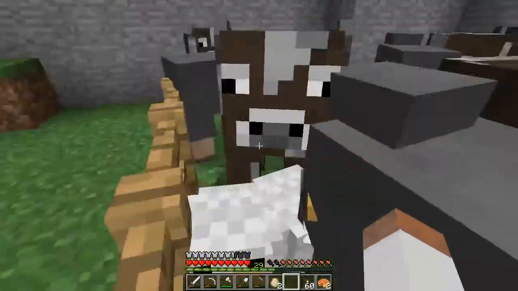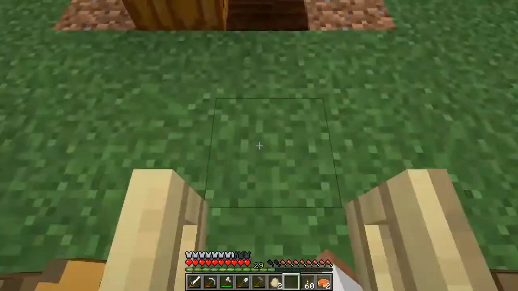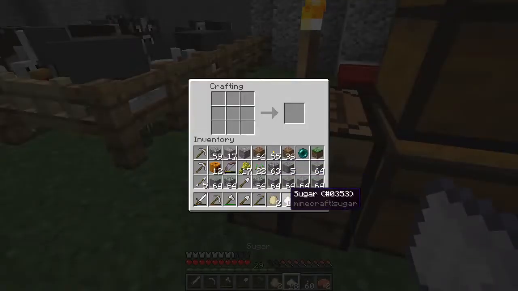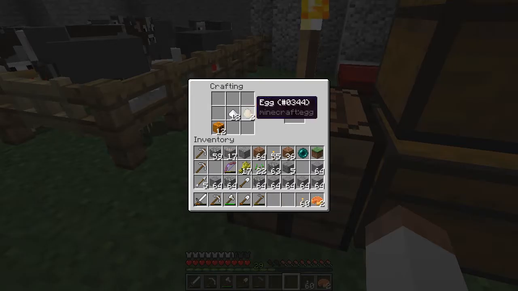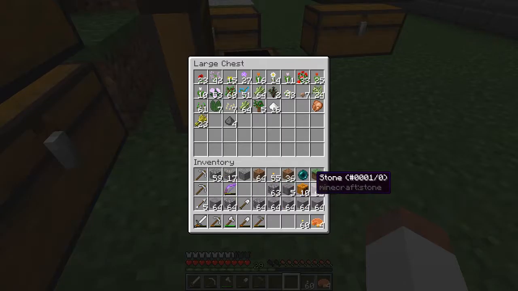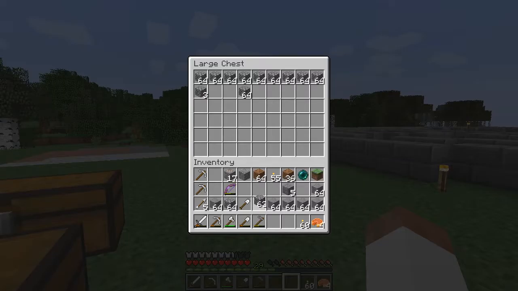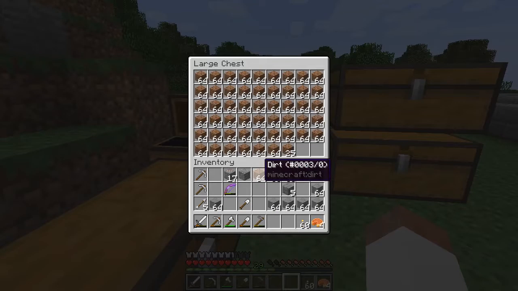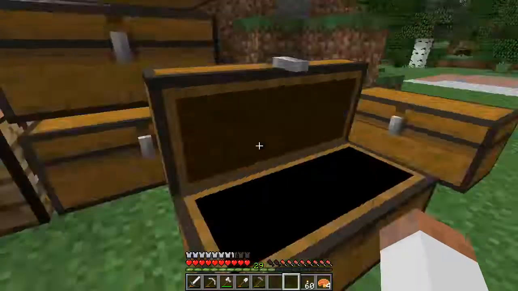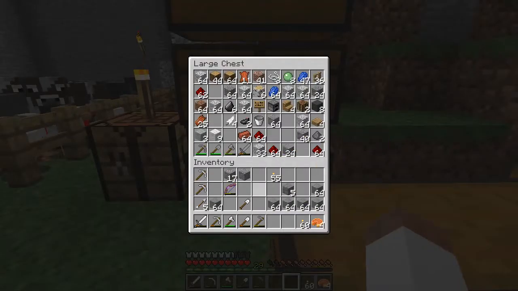There'll be some eggs around here somewhere, hopefully. Apparently just 2. There we go. We have some sugar and some pumpkins, so we shall make some more pumpkin pie, 2 more to be exact. And I'll throw the rest of this stuff in there, and let's throw some cobblestone away, and dirt, and a grass block, and an ender pearl. I shall keep that in here because we want to try and get to the nether at some point.